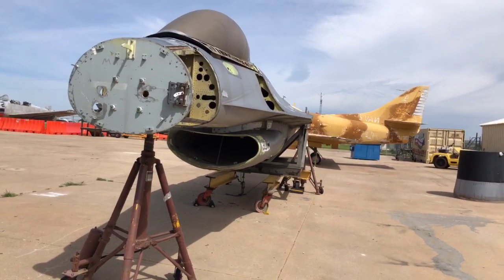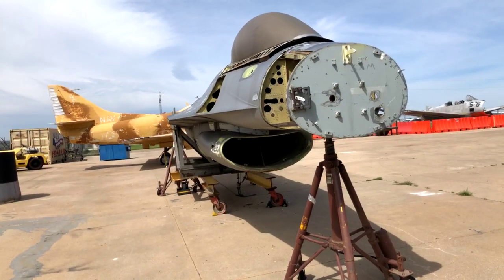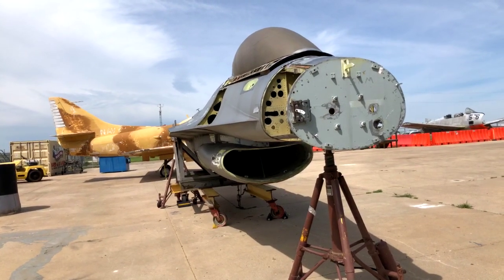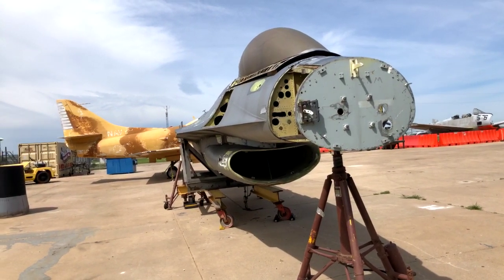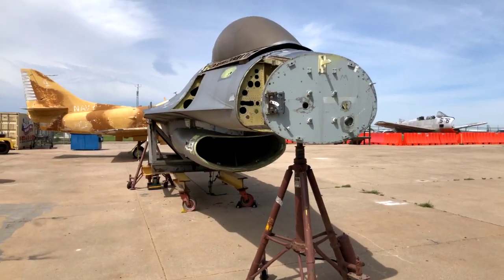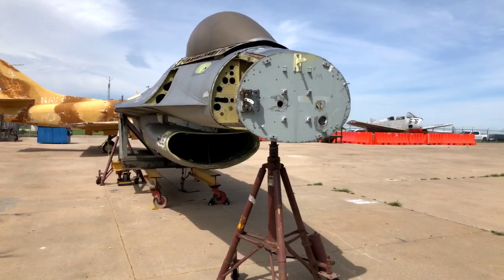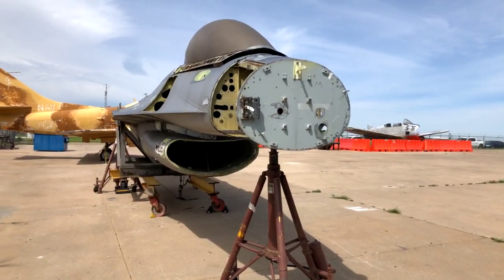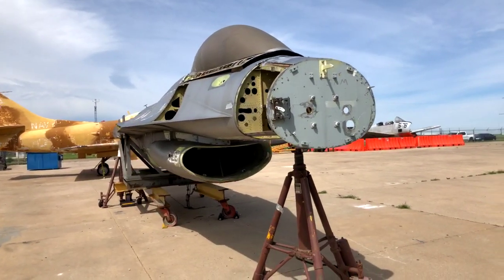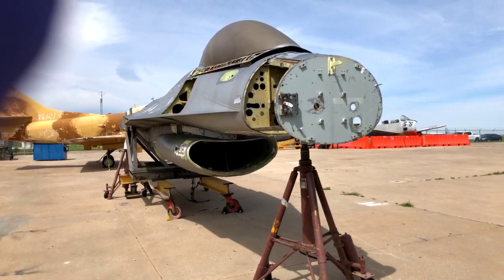The European Air Forces — there were four: Belgium, Denmark, Netherlands, and Norway — were also interested in replacing their old 1950s F-104 fighters with something more modern. In the end they decided to buy 348, added to the 650 the Air Force was going to buy, and it was originally called the 998 program. 998 airplanes were going to be built — only we're still building them today, 40 years later.